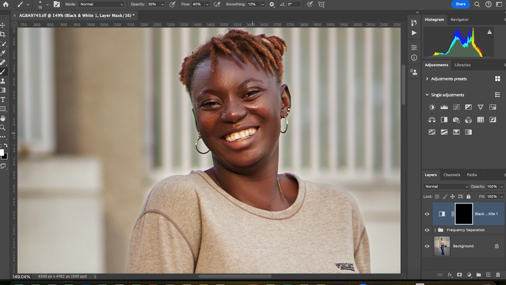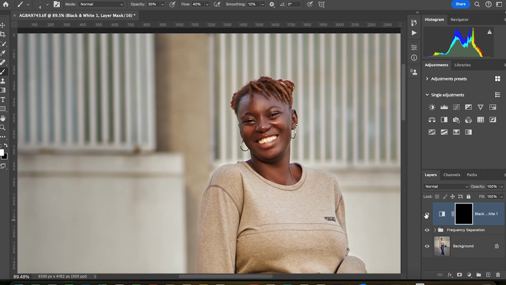Guys, I'm going to show you the before and after. This is before, after, before, after. Now it's looking kind of too white, so I'm going to reduce the opacity, because the idea is to keep it natural. Whatever you are doing, make sure you keep everything natural. Be more concerned about how to keep everything natural. Don't overdo anything. All right, I think I'm good with this.